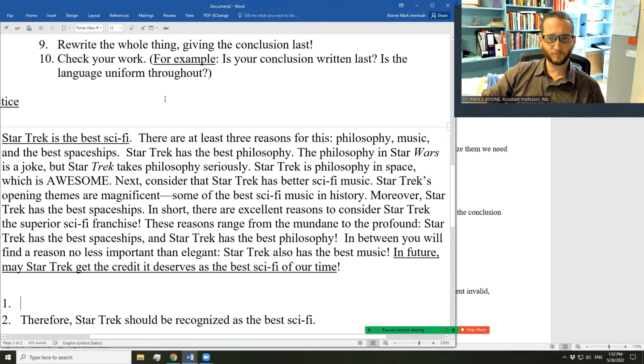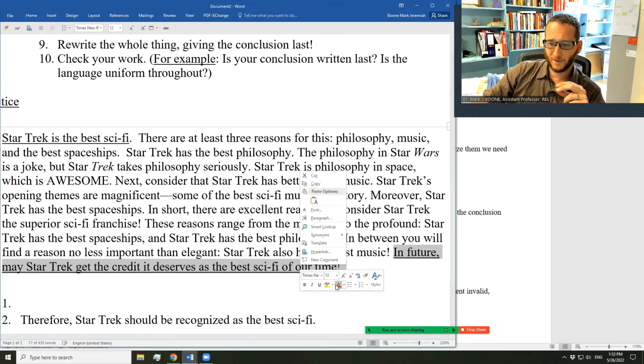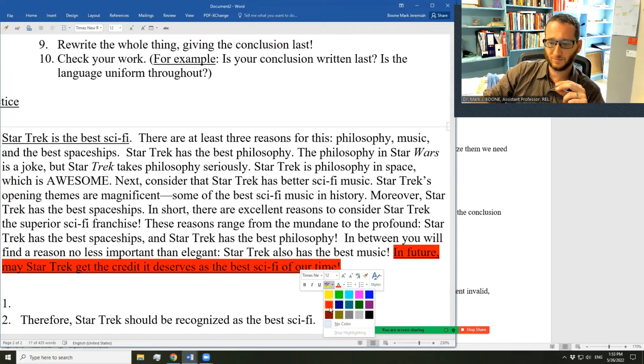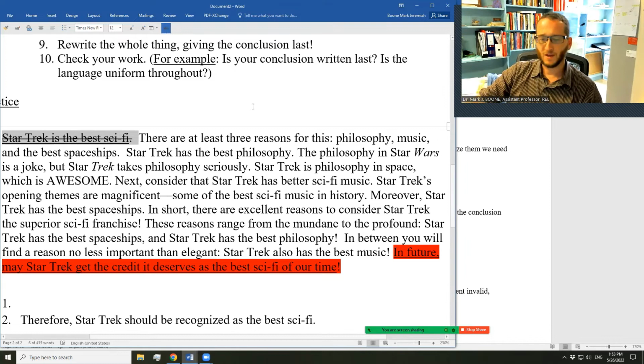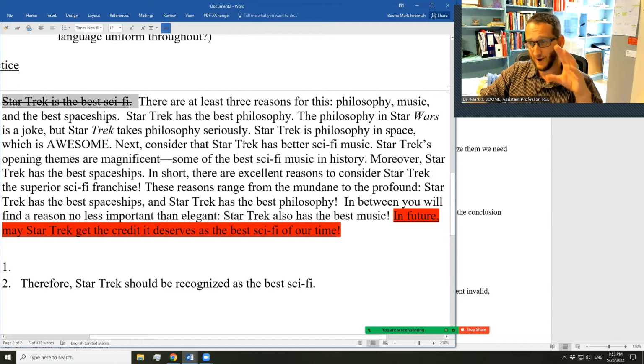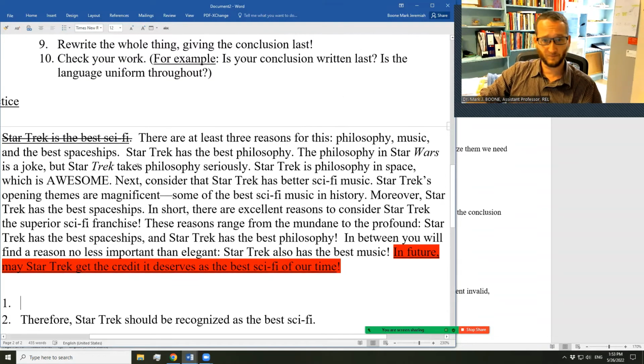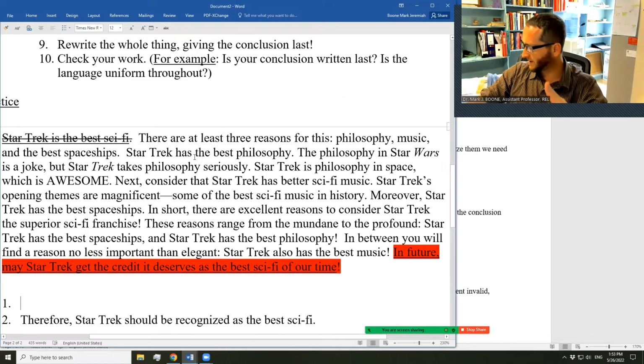Now, what are our premises? We're going to recraft the argument, and we're eliminating excess verbiage. You could think of it this way if you like. We've identified this as the conclusion. Why not color code it? Let's make it red, and we'll make the premises blue. I'm highlighting it now. Now, for excess verbiage, delete. We don't need that. But you don't necessarily want to do all this stuff. I'm just adding some visual reminders that may be useful. The important thing is just how I'm going to write this down in the final version. The rest is just visual illustrations of what we're doing. There are at least 3 reasons for this.